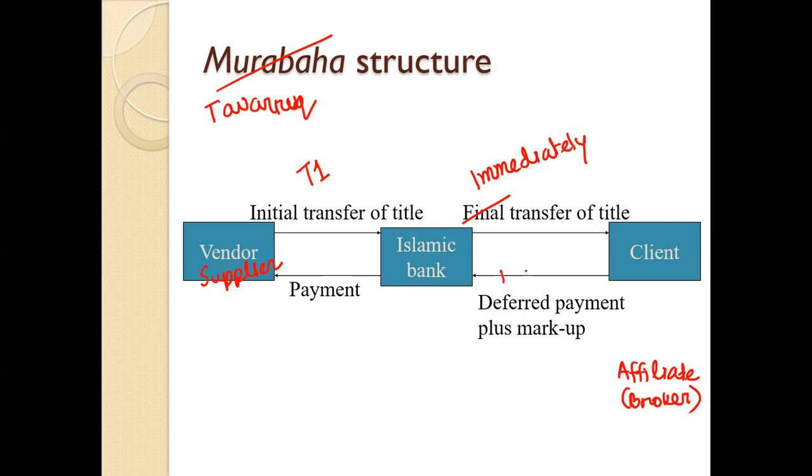It is not applicable right now. I will show you a clear diagram later, but the reason I am imposing this diagram on the mudaraba structure is that I am trying to help you understand the differences. I will show you a clear diagram. So Islamic banks will immediately transfer the title of the goods to the client.